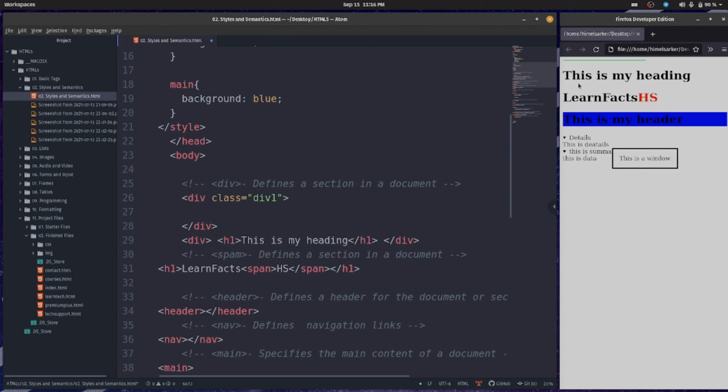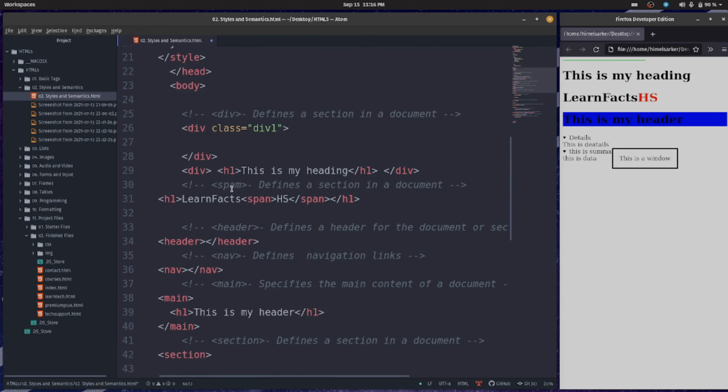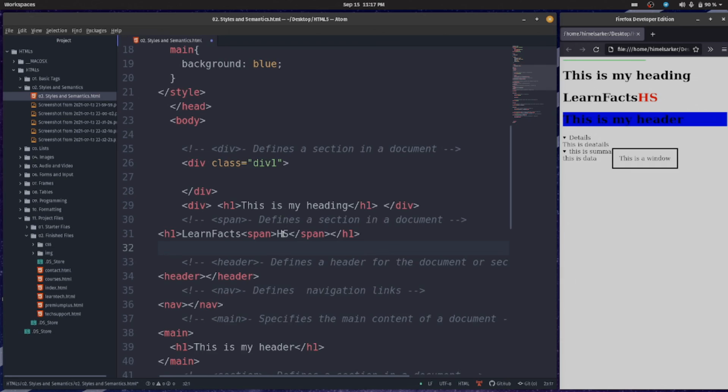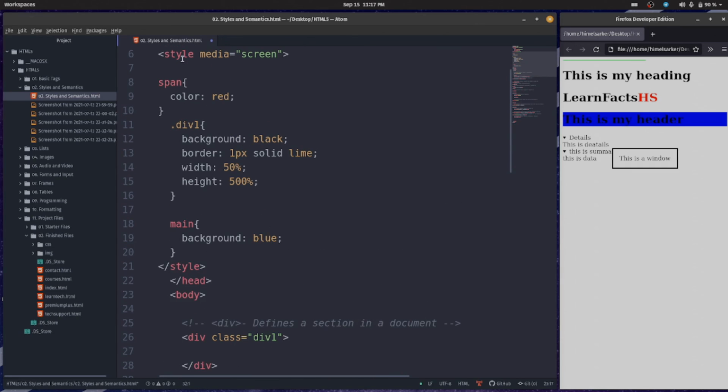This my heading comes up in here, and we write some span. So span is defined in the style sections. I write the heading first, then I write some content and a span with my name, and this indicates a little bit of style inside the span. So we take the span properties with the color, and it comes up here.